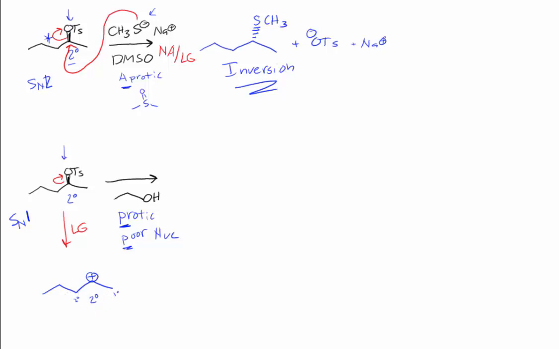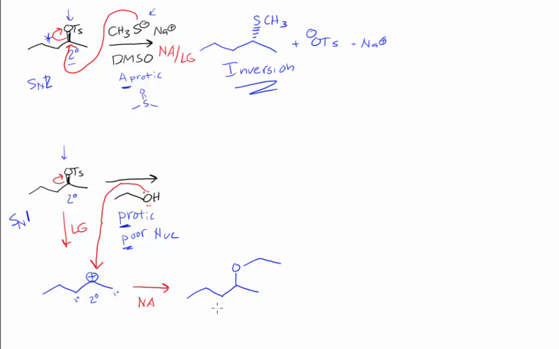So now we should take our solvent, which is also the poor nucleophile, and react it with this cation. So the cation is so reactive, it will react with just about anything that's handy. So here's the nucleophilic attack. The solvent is handy. It can react, and we get this structure here.